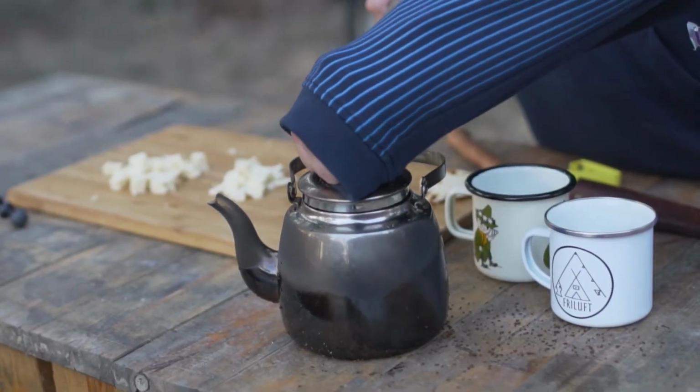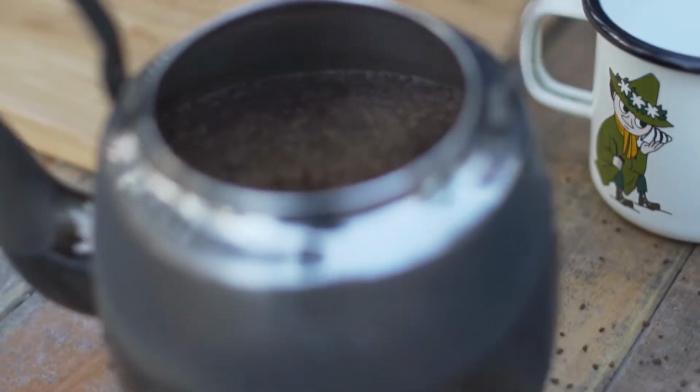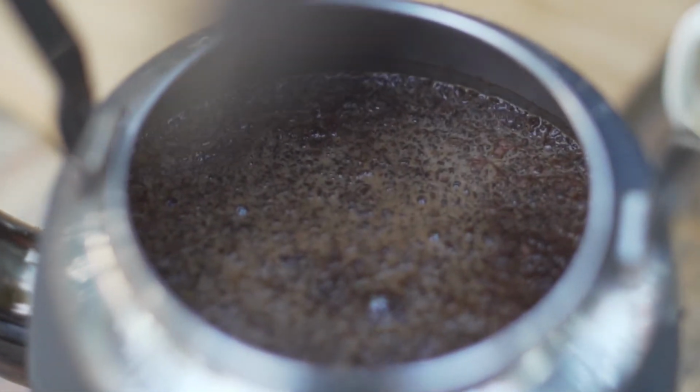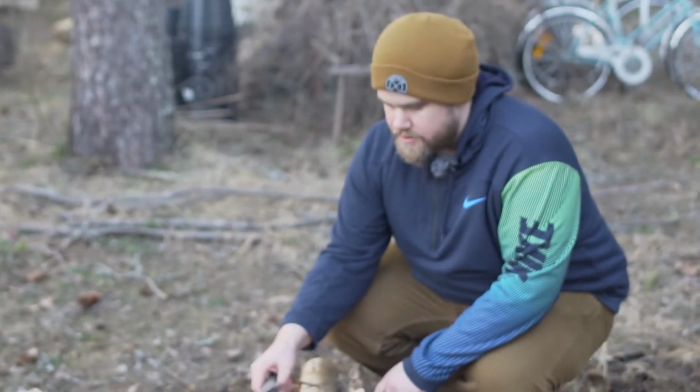Don't put on the lid yet, because now we just want to see. This water is still pretty freaking hot. All the coffee grounds sunk into it. We stirred it down. Now we're gonna bring it to a boil a couple of times. Since the water is already so hot, it's gonna be pretty much like a kettle inside.